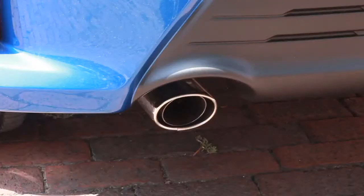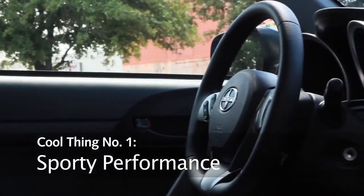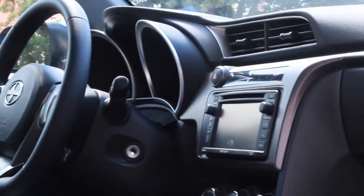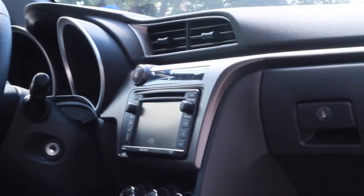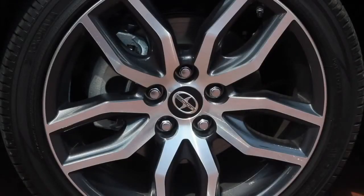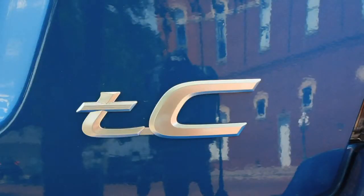It's the 2014 TC, and it's got a completely new design this year. One cool thing is the sporty driving feel. Scion seems to be changing direction in the past couple of years — they added a real genuine sports car called the FR-S to their lineup last year, and now this new TC has a bit of that same sporty vibe. It's a front-wheel drive car, but the suspension has been firmed up, the chassis strengthened, and the steering and brakes tuned, so it transmits that driving feel really well.